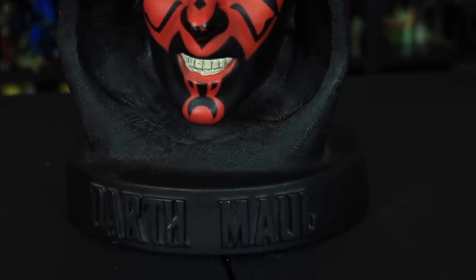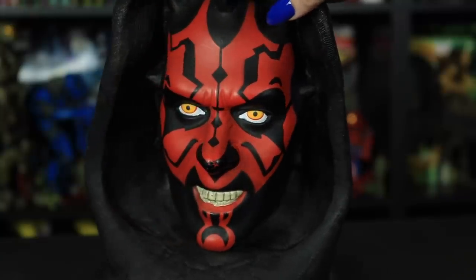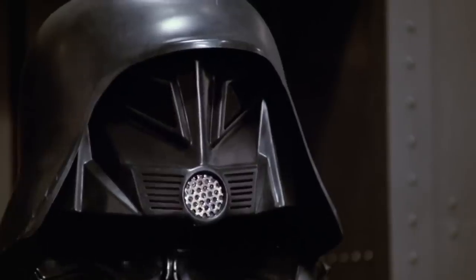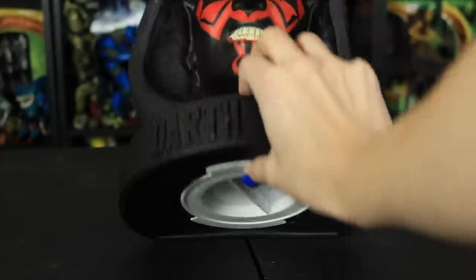I absolutely love Darth Maul — he's one of the coolest looking characters in the entire Star Wars universe. The guy who designed him, Ian McKaig, worked with George Lucas. I love his work and seeing the earlier concept work for Darth Maul. My brother actually works with his son, so I have a little bit of a tie to Darth Maul — I know it's a stretch. On the bottom it says made by NDT Apparel, Lucasfilm Limited. No year listed but I assume it's probably 1999 when Phantom Menace came out. I got this on a use site in my city and paid $20 Canadian. When you see Darth Maul, you buy him.